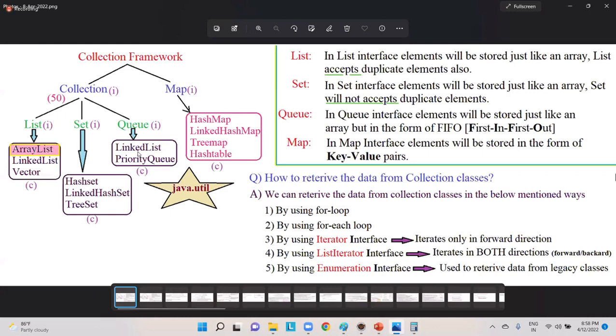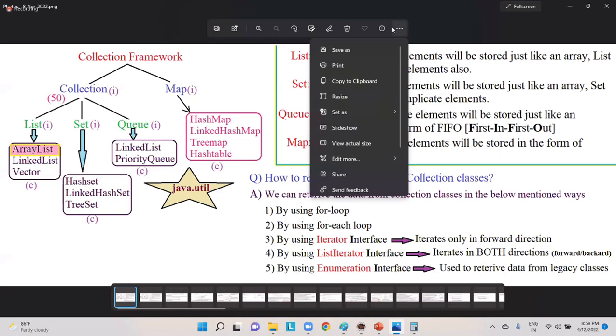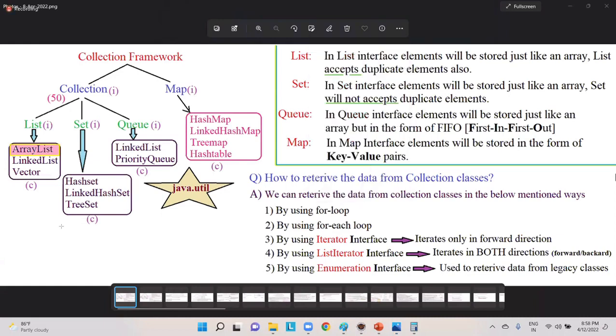priority queue. Now if you observe closely, linked list is already present in list, and again it is present in queue also, right?